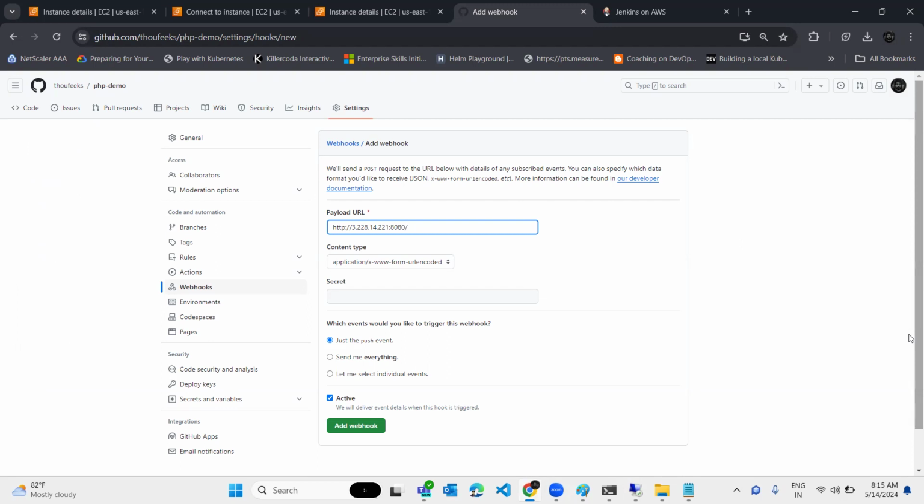HTTP, the full URL, we need to provide: Jenkins HTTP, then the IP of the Jenkins machine, then the port number as well. After that, we need to add GitHub webhook. This would be fine.